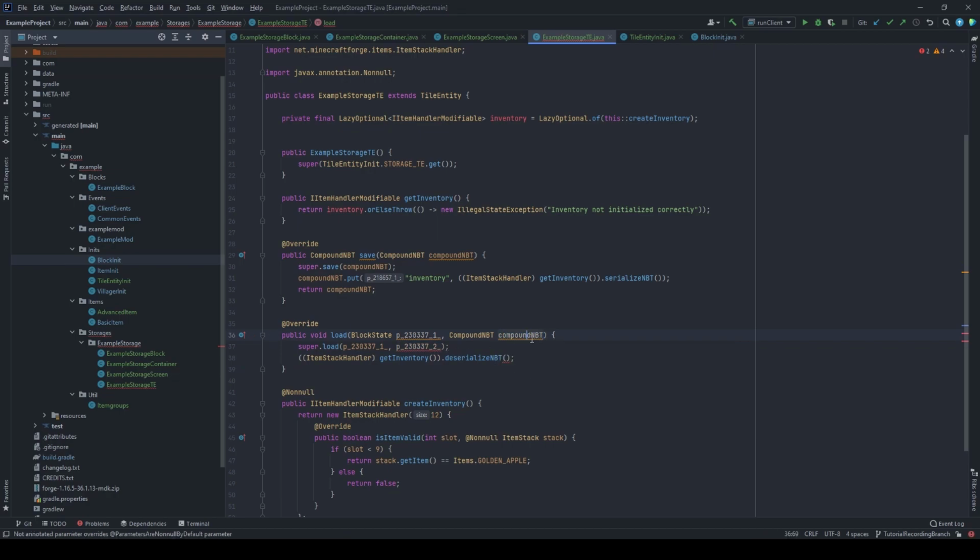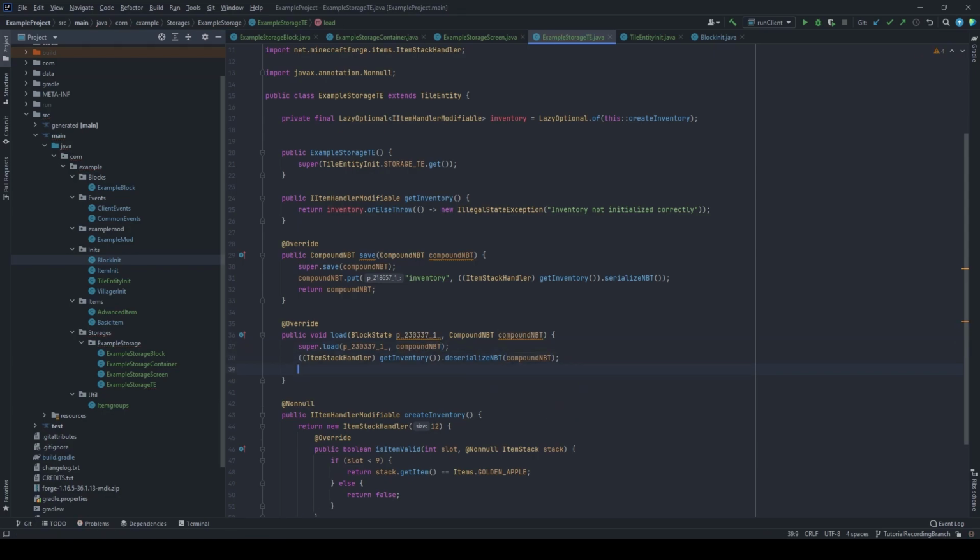If you want to fix the error now, I have a timestamp in the description where you can jump directly to the fix at the end. For now, we will just add one last function call to our load method, and this will be this.setChanged. This will make sure that our tile is never skipped when saving the world.